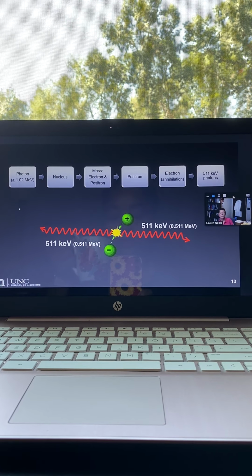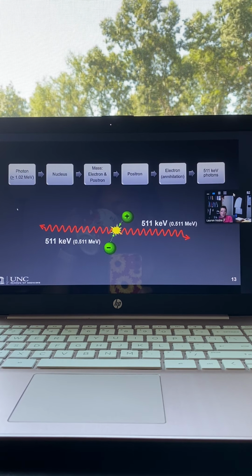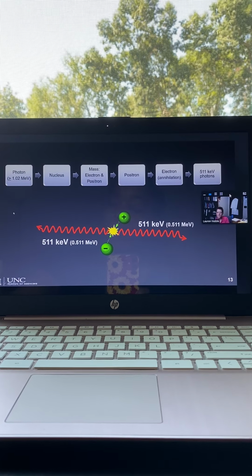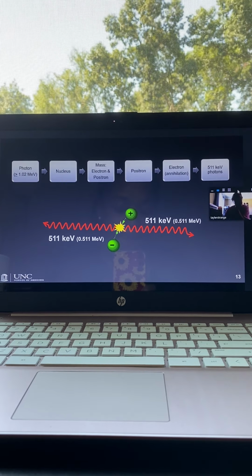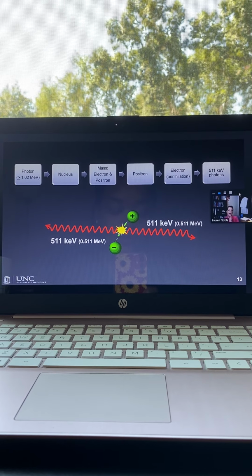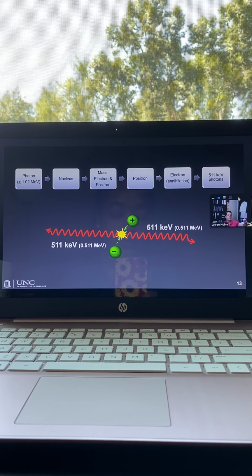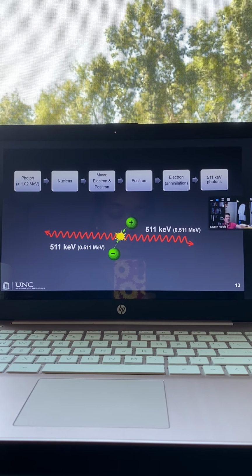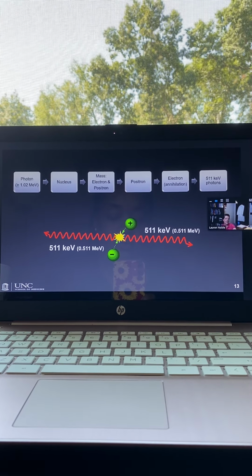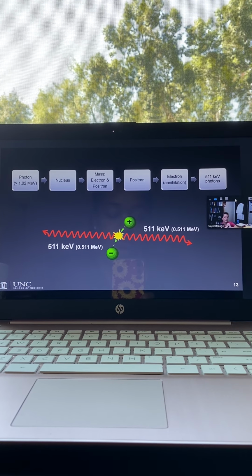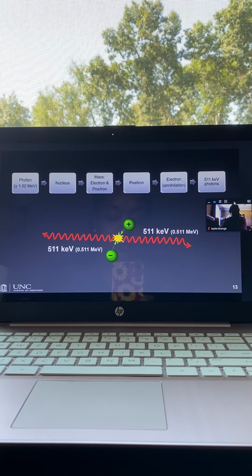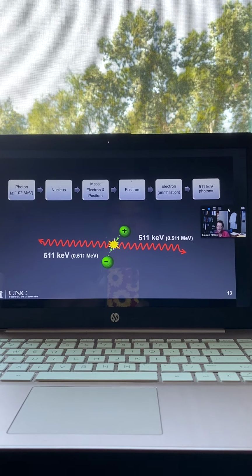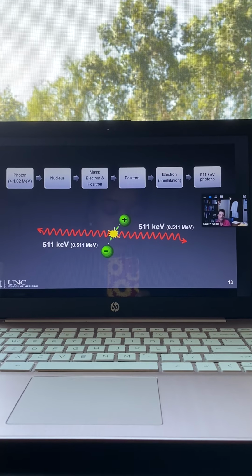If you were asked about pair production and what imaging modality, what would you say? Would your answer be X-ray? No, it would be CT and nuke med. Okay, which would be what? You can't just say CT and nuke med, because that makes it sound like it occurs in CT and it occurs in nuke med, but it's a fusion technology which we call PET. Positron emission tomography, because it's a fusion of both of those modalities. So you would have to be specific and say PET imaging.